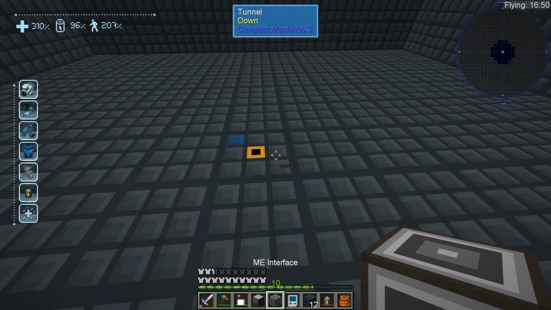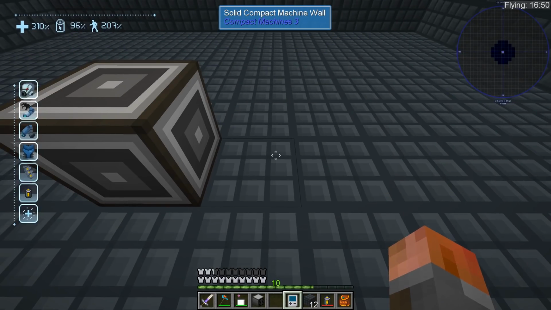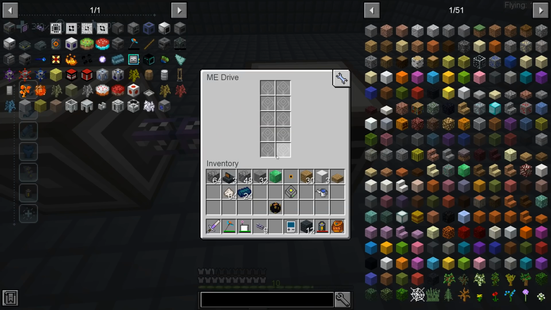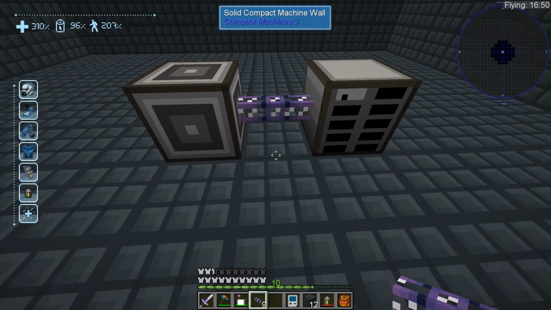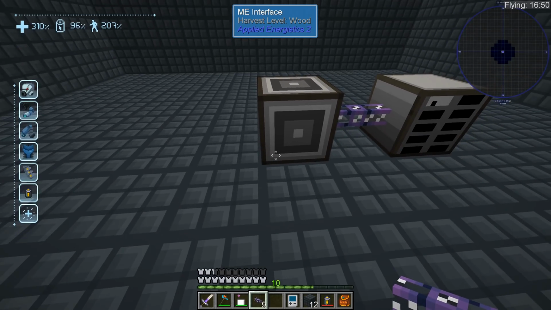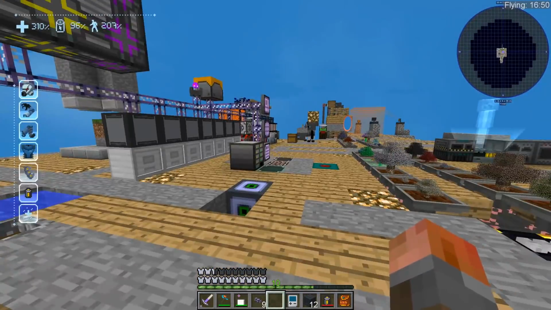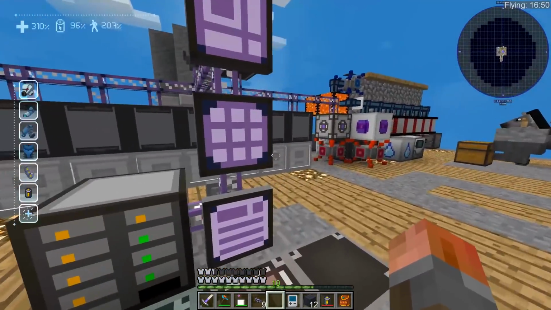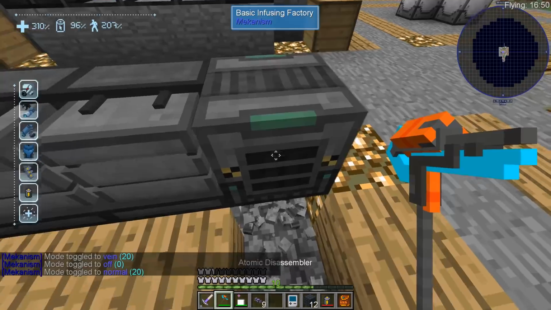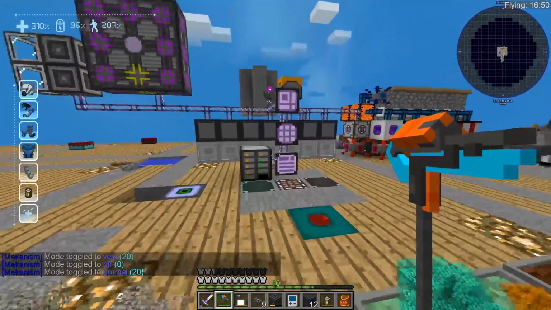So I crafted an ME interface and we can put that down. And I want to see whether from the outside we can see what's in here. So I'm going to just put an ME drive down and I'm just going to put ME glass cable connecting the two. And then I'm just going to put a 4K drive in there. There is no power at the moment, so I'm going to need some kind of power, but I can probably just go with an acceptor of some kind and a battery, just to temporarily do this. I just want to see where that's available, so let's just grab you, make sure this is on normal. Yeah, otherwise I'll end up getting rid of the entire blocks and dropping everything through the floor.